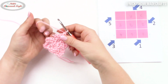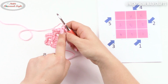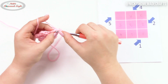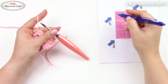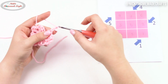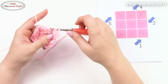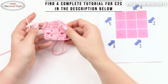We're now flipping, and because we're still in the decreasing phase, again, we're going to do our slip stitches. So here's the pixel we just did. We need to do our slip stitches into those half double crochets we just made. Now we need to do our very last pixel, which is pixel number 9 in the diagonal row 5. So you chain 2 and you do your half double crochets right into that chain space like we normally do. Again, slip stitch to the next pixel over. You now can see that we finished our square.